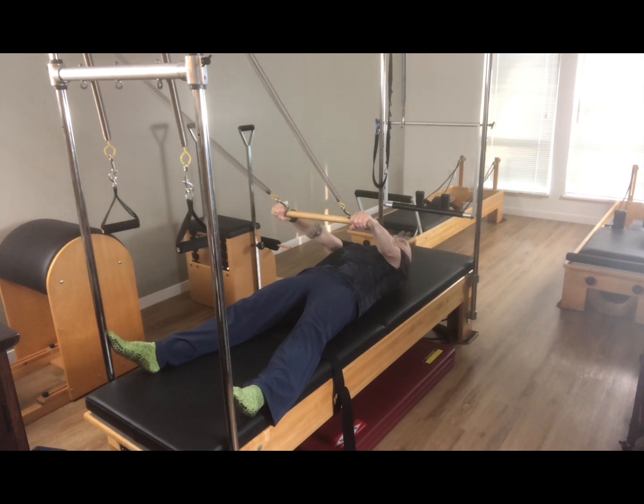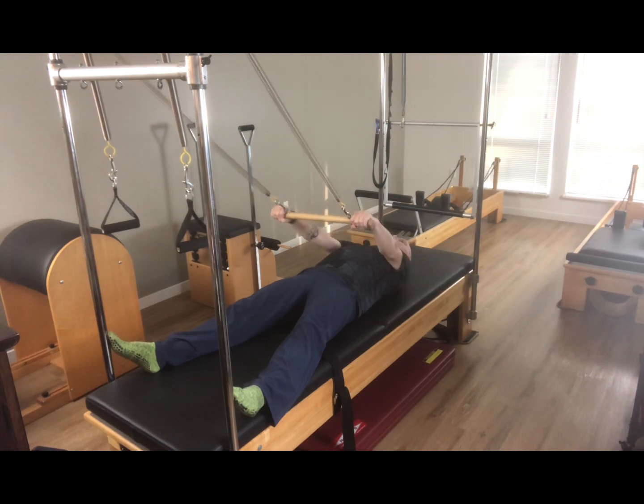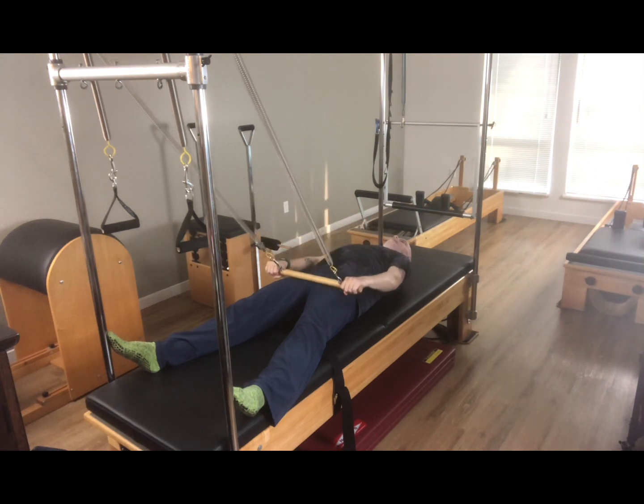1, 2, and lengthen. 3. Then I'm going to press the arms down for 3. Press down and up. Ribs are dropping. Exhale down. Control the springs up. And again, exhale down. Control the springs up.